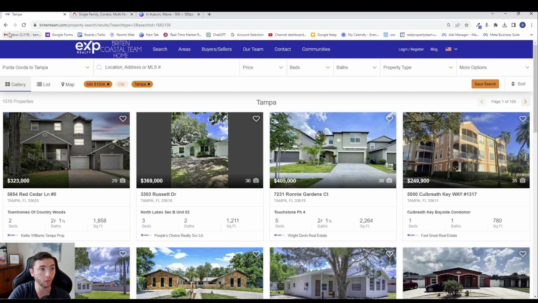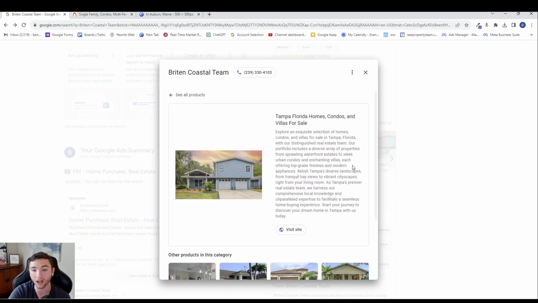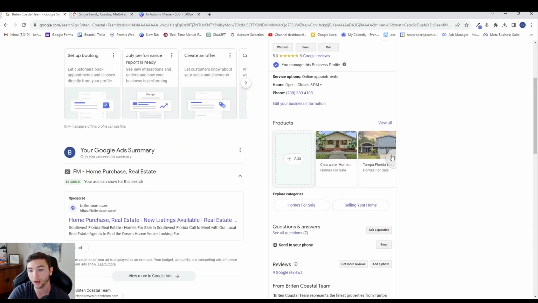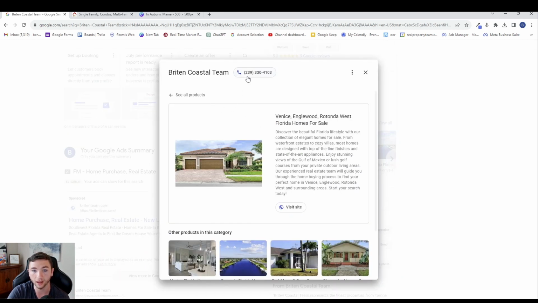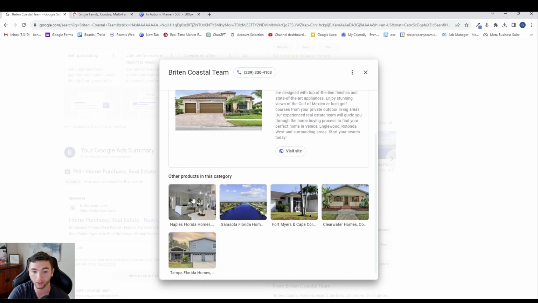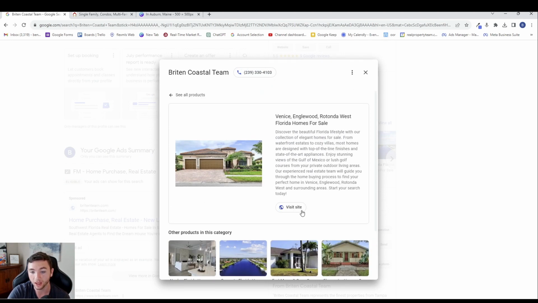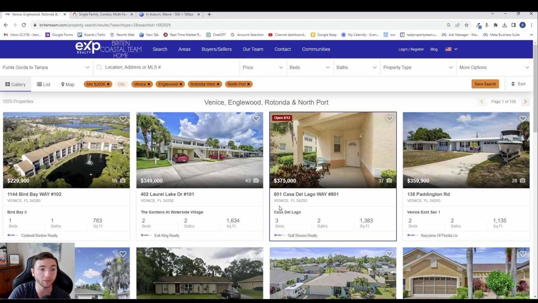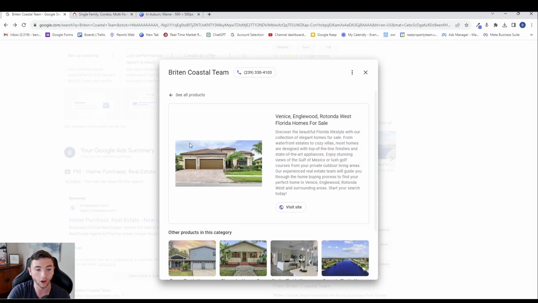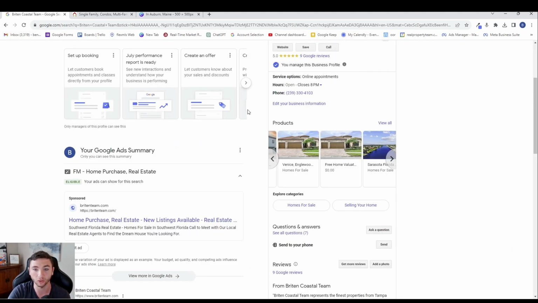And it's a really easy way for people to click on, because if someone's looking to buy a house in Clearwater and they see that product, right, it's a really good chance they'll click on it. Right, then here for Venice Englewood, you click on that, and boom, you have, again, the phone number of other products similar in this category. Then you have visit site, and you click on that button, and then the user can actually go right to your website and start looking for homes on your site, of course, instead of Zillow or Realtor.com, and that's the whole goal. We were trying to take business away from Zillow and direct it to the agents.